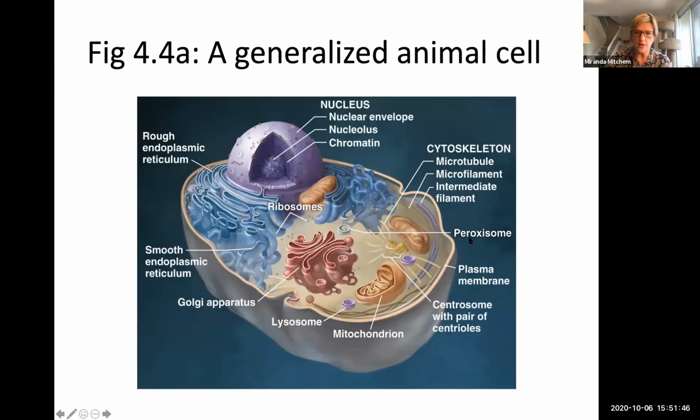So here is another generalized structure of an animal cell with everything labeled. And notice that it's essentially oval shaped. It doesn't have a nice brick-like structure. And these are the figures that come out of your textbook. So every time you see the nuclear envelope, it's shown in purple. The endoplasmic reticulum is in blue, and so on and so on. So it's nice to recognize that color coding.